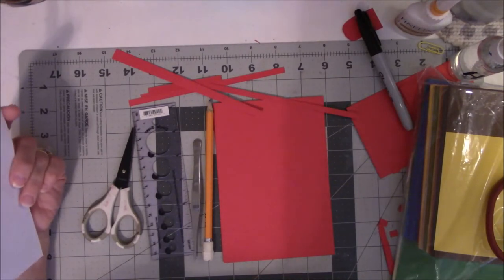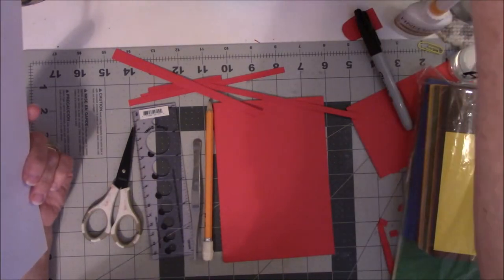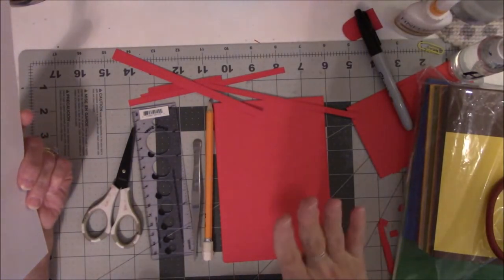For July 2019, I got the coolest stuff as happy mail from Cindy Utter, and there were two of them, but I'm showing you the one that I didn't do.